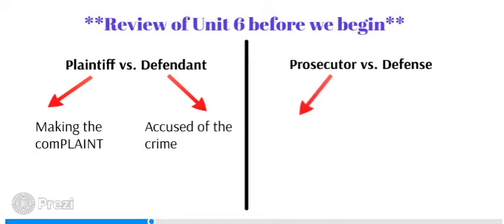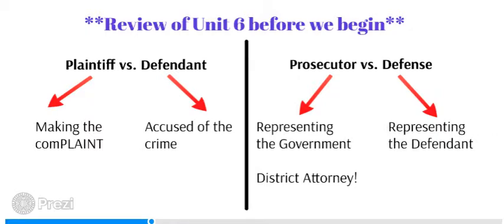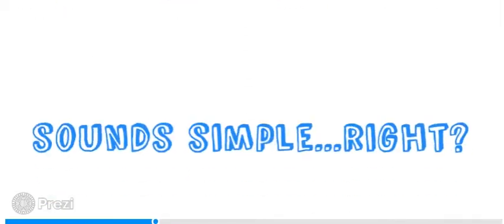Now, a prosecutor, on the other hand, is for criminal law, and a prosecutor is someone who represents the government. Please make sure that you are abbreviating gov't. This person is typically the district attorney or the assistant district attorney for whatever district you live in. So we just recently in Pitt County had an election to elect a new district attorney. If you are on the defense, again, you are on defense. A prosecutor is on offense here in the courtroom. And of course the defense represents the defendant, so the person who has been accused of the crime, and all their alleged charges.